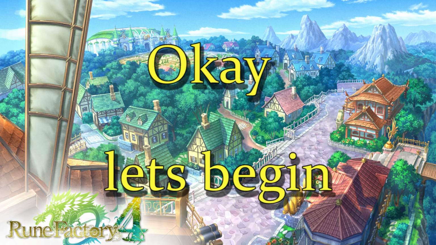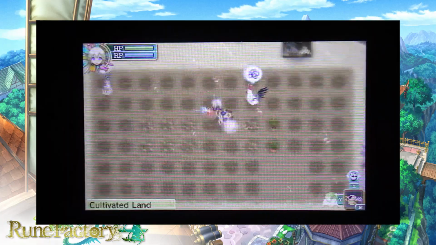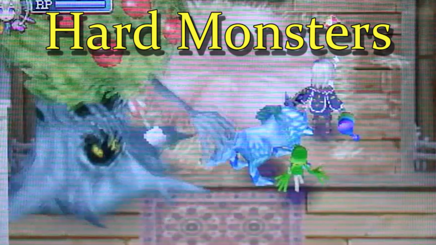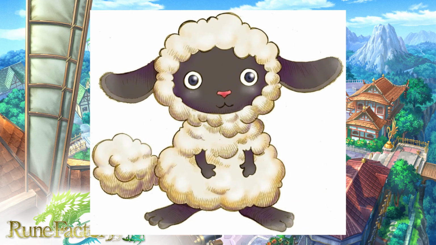Okay, now let's begin. Taming monsters. Taming a monster is something you can do as soon as you own a monster barn, and can be easy or difficult depending on the monster you're trying to tame. But for the sake of keeping this video simple, let's start with taming a woolly.